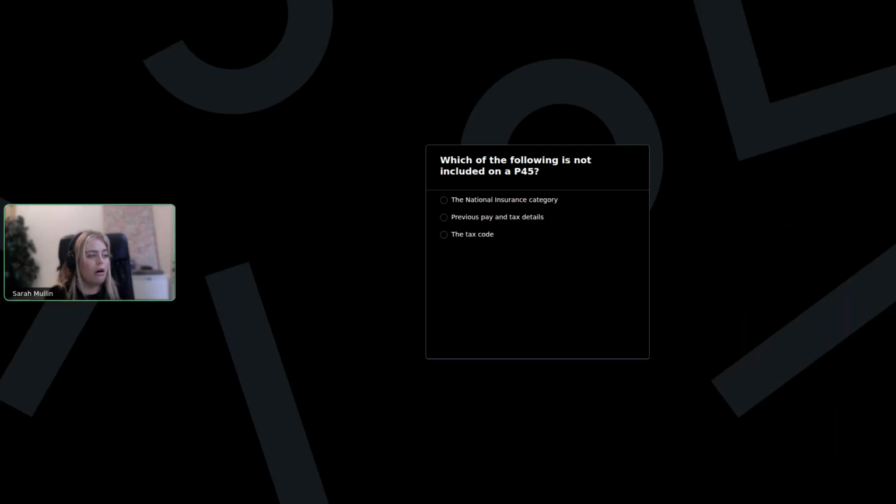Question number 1, I'll launch that now. Which of the following is not included on a P45? Is that the national insurance category, the previous pay and tax details, or the tax code? So that's which of the following is not included on a P45?